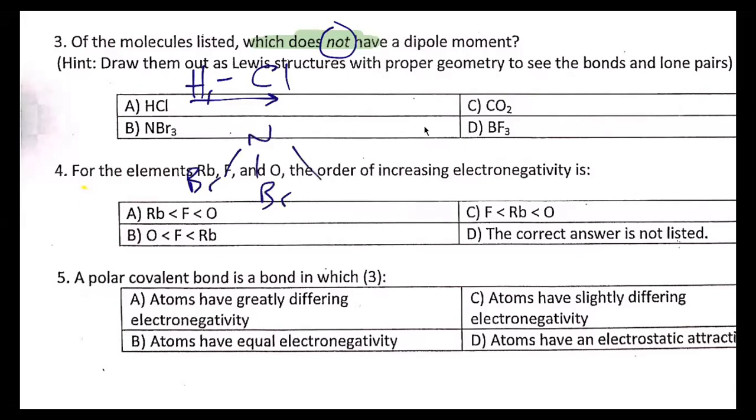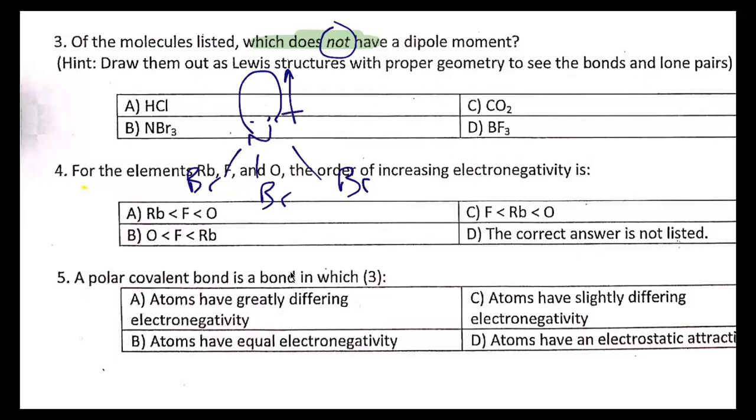NBr3, and this has a lone pair. Oh, that lone pair looks sloppy. So of those 2, which one is more electronegative, nitrogen or bromine? Nitrogen. All right, and then the lone pair is in an orbital going away from nitrogen. Let me erase the top one. Anytime you have a lone pair on an atom, that's an automatic dipole in the direction of that lone pair, right? And it's not symmetrical.